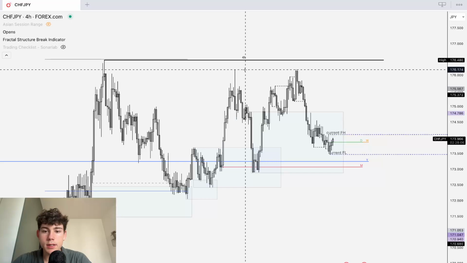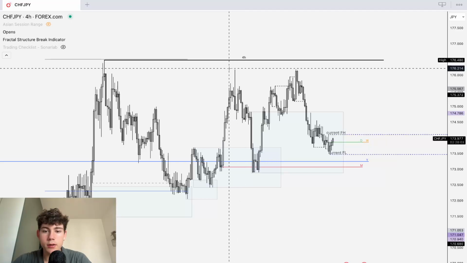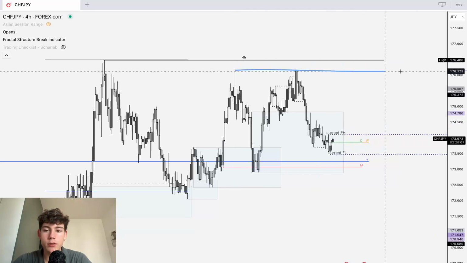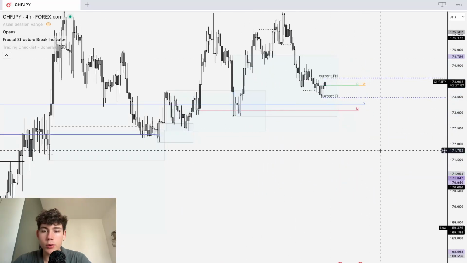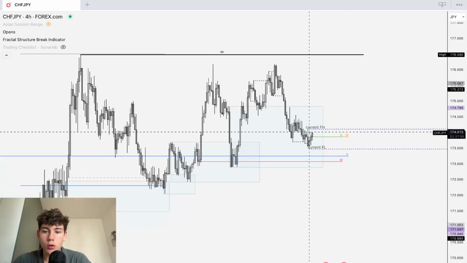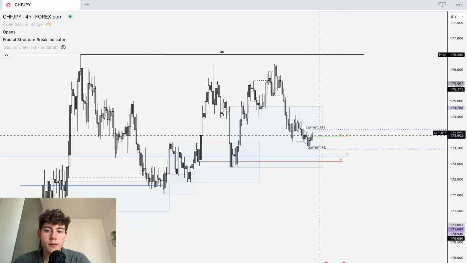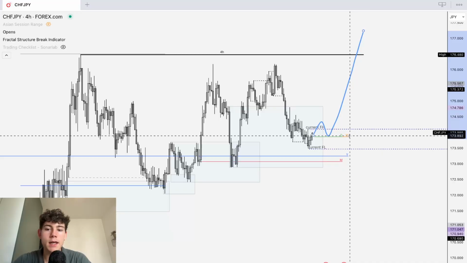So let's see. We do have some equal highs over here as well. Definitely something to trade towards. And then this demand is in control. Now, what do I want to see? Well, of course, your order flow switch, or not your order flow switch, but a fractal break for confirmation, and then to trade up higher.